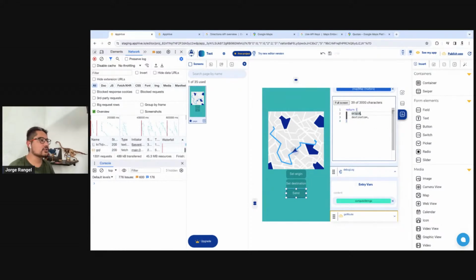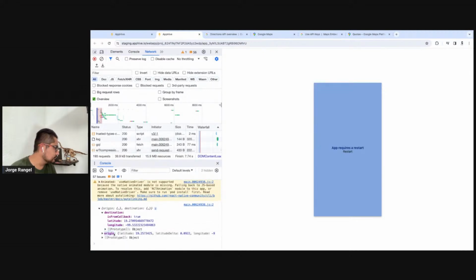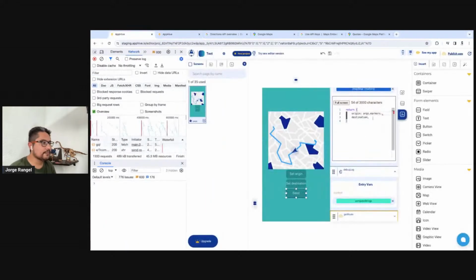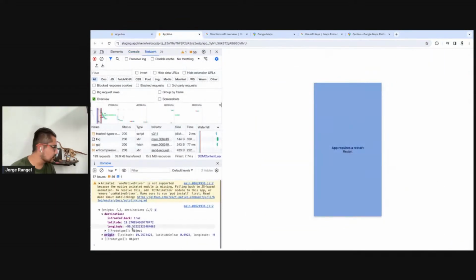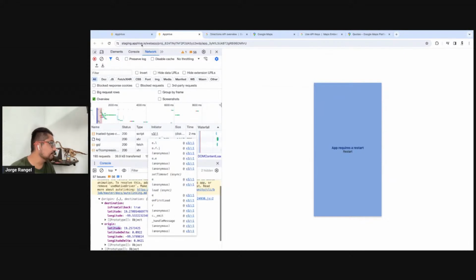And the origin is going to be equal to args.markers. Which one is the next value? Origin, like so, dot latitude. Let's put only latitude for now, so we can see what happens, right?